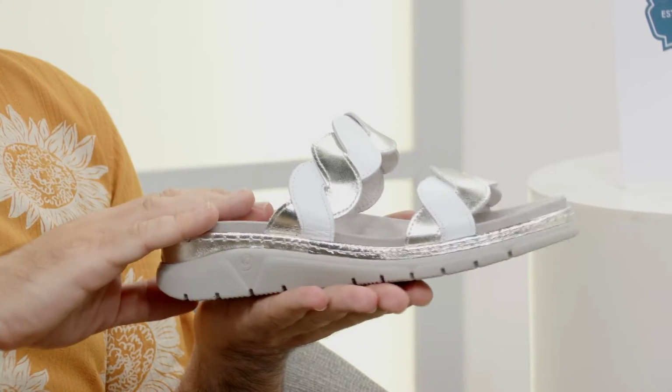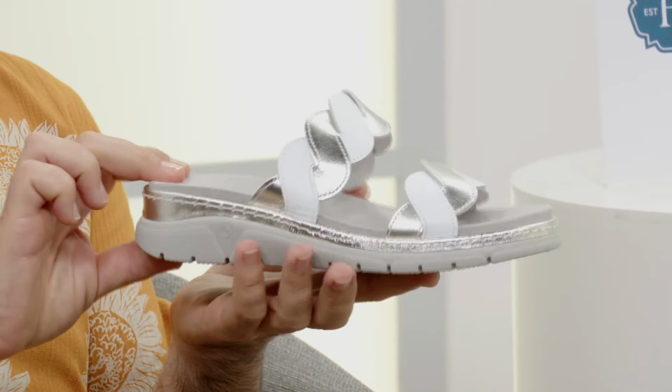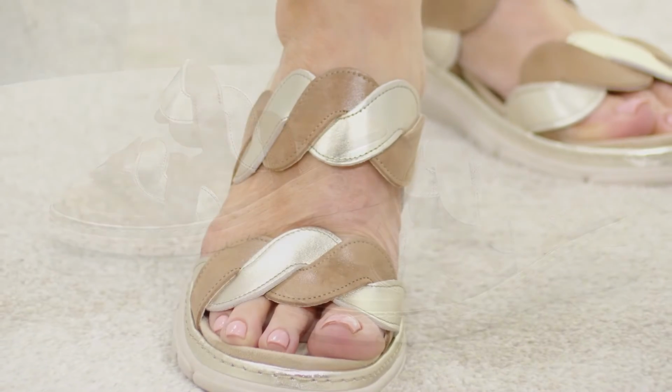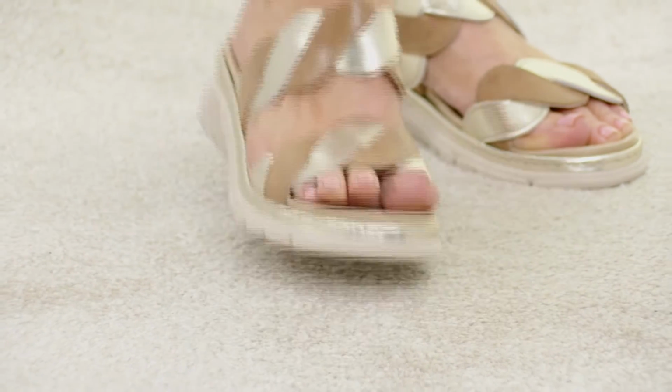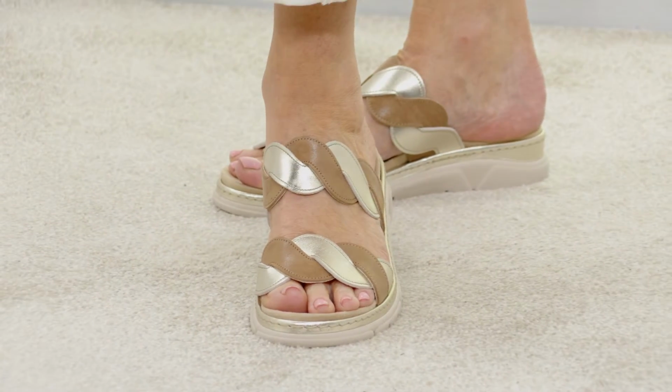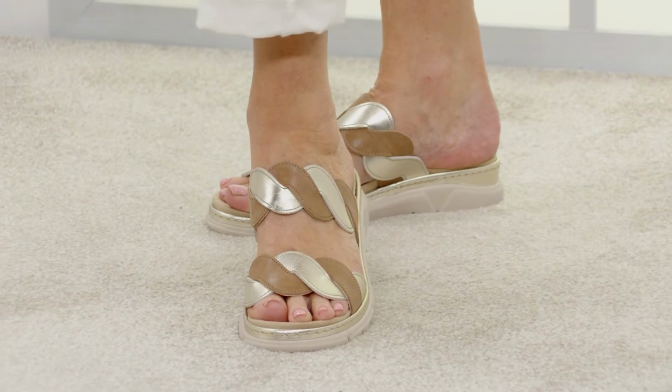Now, if you're a fan of silver, fabulous, go for the white and silver. If you're a fan of gold, then there's also a combination of the tan and the gold, which is an interesting look, Sheila, isn't it? Yeah, but I really like it with the tan, because if it was all gold, it might be a little bit too much, but I love the combination there. But again, it's a Flot, so yes, you've got the comfort, but you've also got the glamour as well.